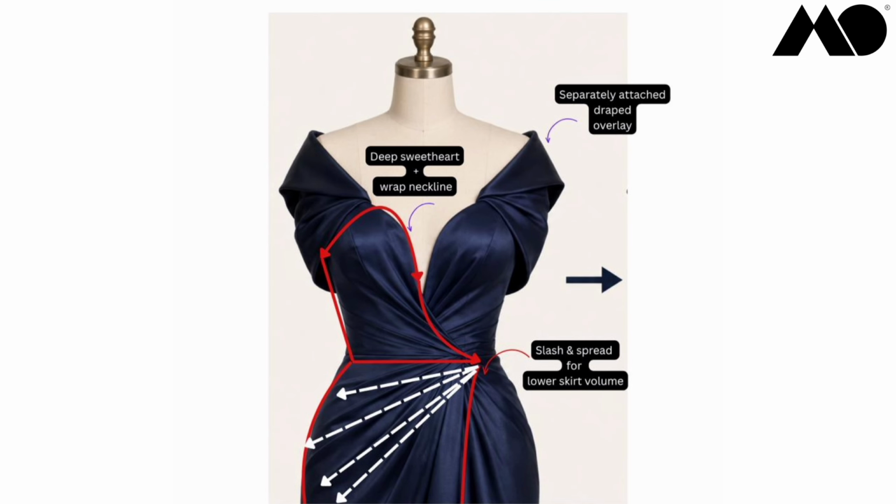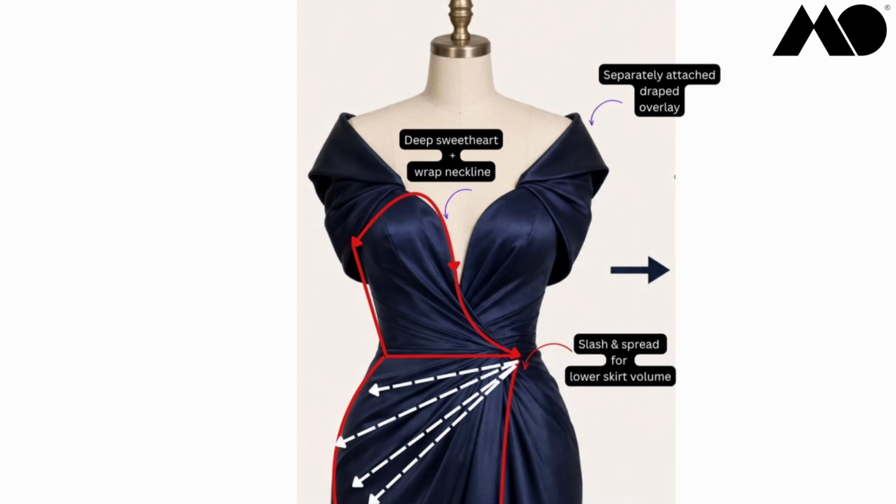So when you look at an inspiration design with an interesting neckline, don't just copy the neckline shape. Read the design first and ask yourself how open the neckline is, how close it is to the bust, how much shoulder support is left. Is the neckline fitted close to the body or softly draped? Is there a seam controlling it? Is there a dart hidden somewhere? Is there gathering? Is there a burning? Is there a facing or structure inside it? Or is the fabric stable enough for this shape?